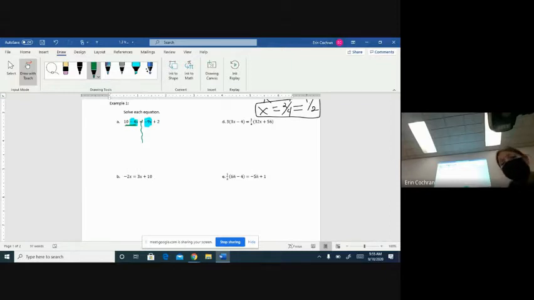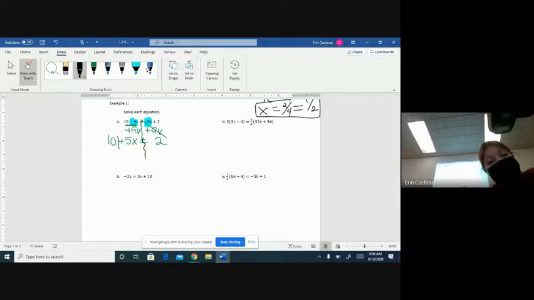So if I want to move this negative 9x to the other side, what's the opposite of a negative 9x? Positive 9x. So I'm going to add 9x. Okay. So I have the 10 is going to stay. And what's a negative 4x plus 9x? Positive 5x. Good. Equals negative 9x and positive 9x will cancel out, right? And I'm left with what on that side? 2. Okay. Now my variables are combined.